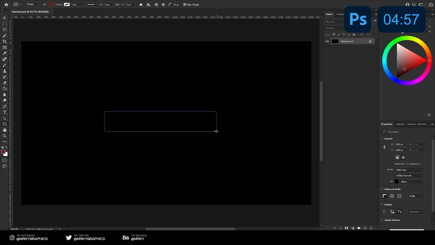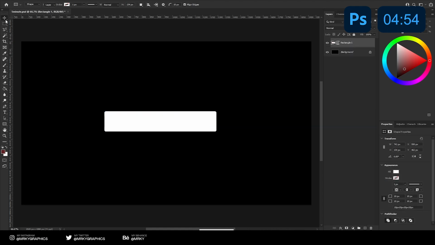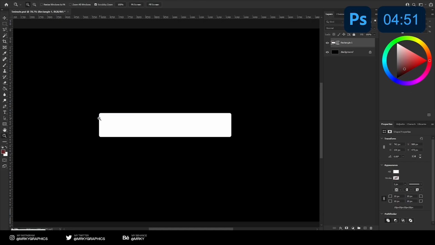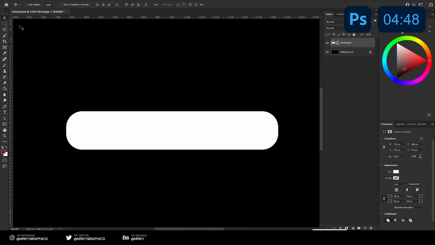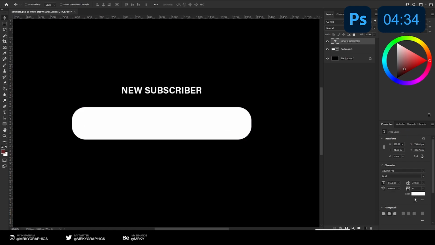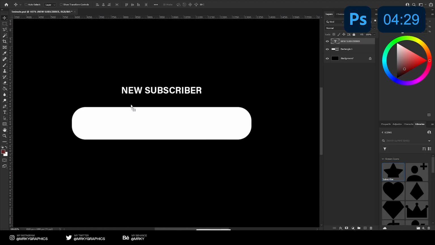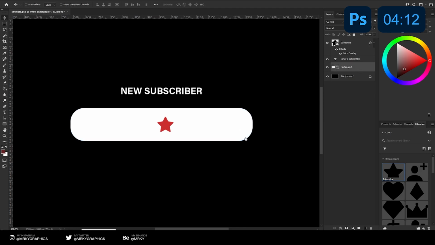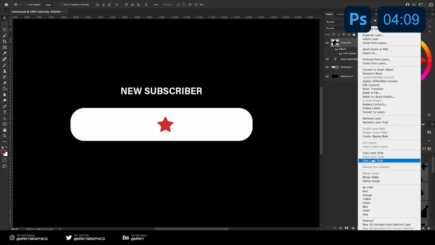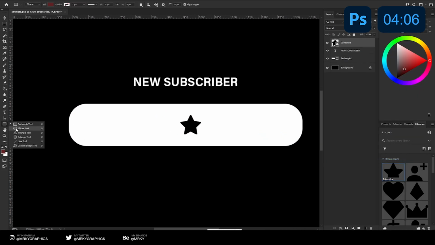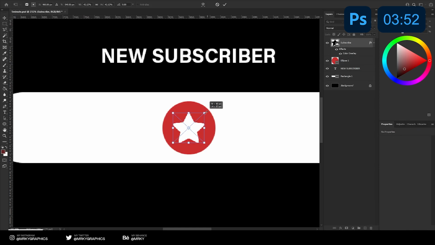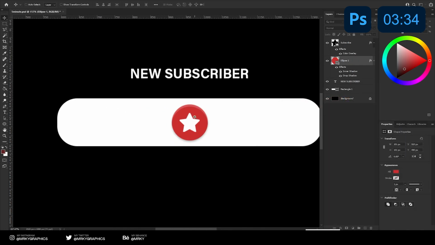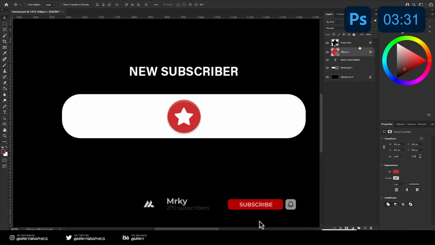I am going to go with the same theme since I started that, and I'm going to make it in the same colors just so we can see the difference and the upgrade from the first one. I didn't like the icon in the first round, so I'm going to use a star this time. It's cleaner and it's symmetric, so we won't have problems with using it. Actually, I won't use the red one, I will use the white one, but I will make the shape for it. Like this, it's perfect.